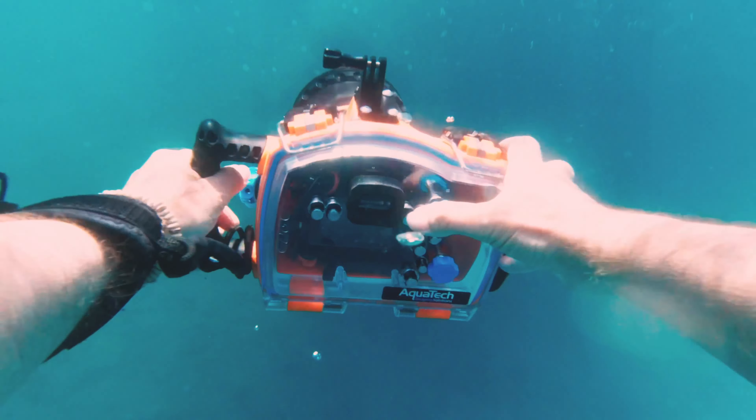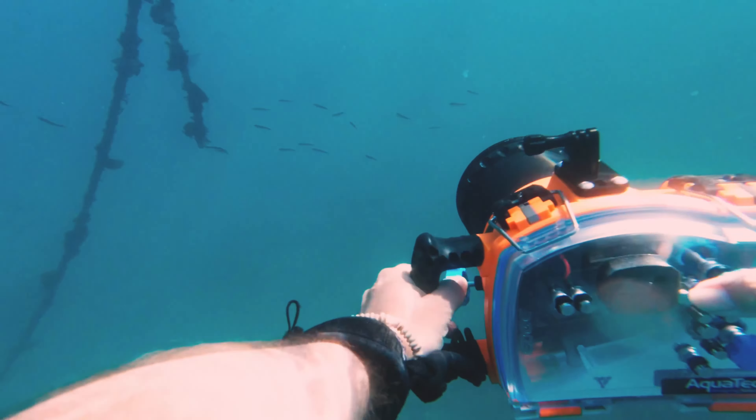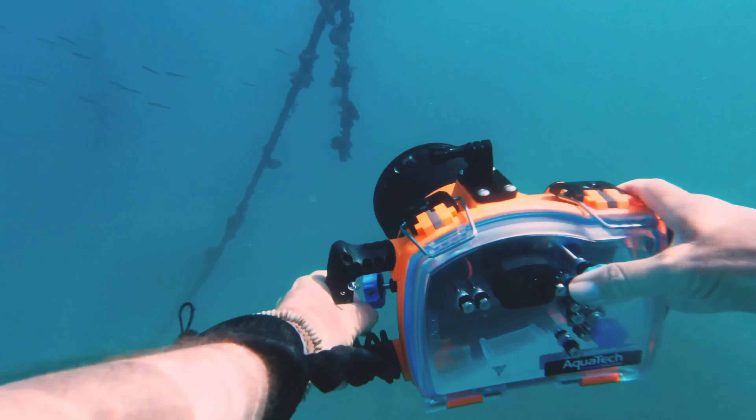Another reason to have the action cam mounted under the water is that when I've got my underwater camera housing out in front of me, I'm getting a shot of both the housing and the subject I'm actually taking still photos of. For me, the priority is the still images and the video is just a bonus — and if I can capture that, I can make it into YouTube videos, for example.